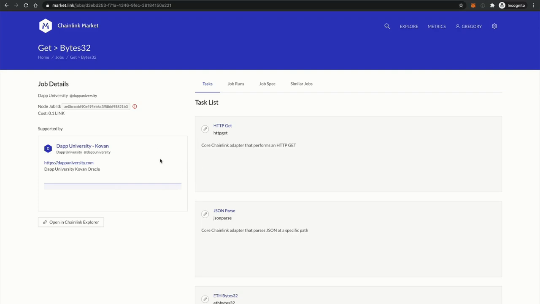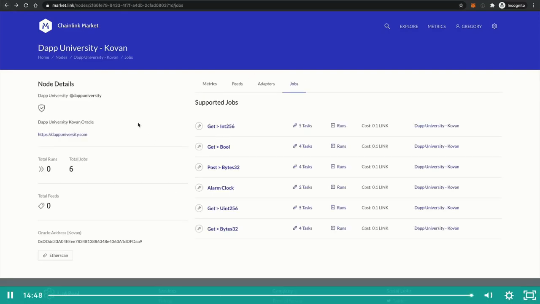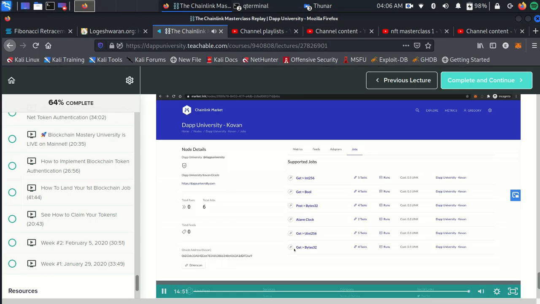So, right, market.link is really good as a place for people to come find this information, to make your node transparent, get all the details they need in order to integrate your node to your project. So, a developer says, hey, I want to use your node in addition to other nodes. That's another thing. You want to make sure you're always pushing people to use multiple nodes. You don't want them to just use your node, right? It's a decentralized network. So they want to onboard you, then this is the source of truth, right? They just go here, they find all this information, and they can instantly integrate you into their project.